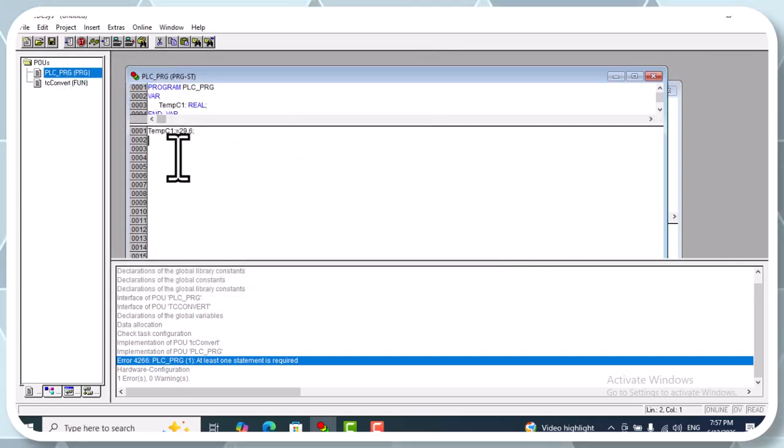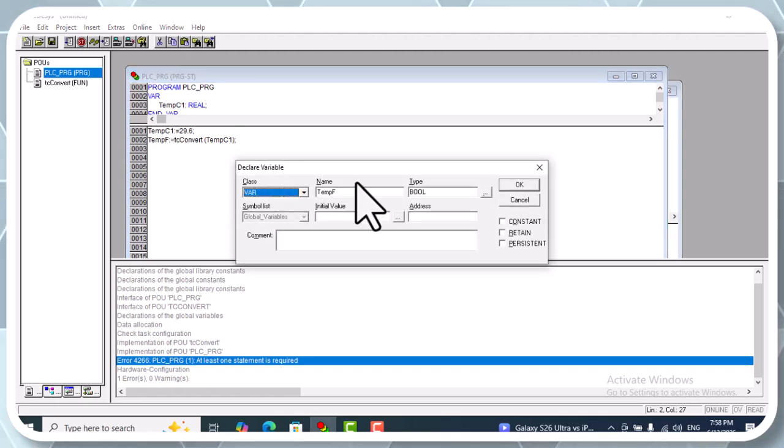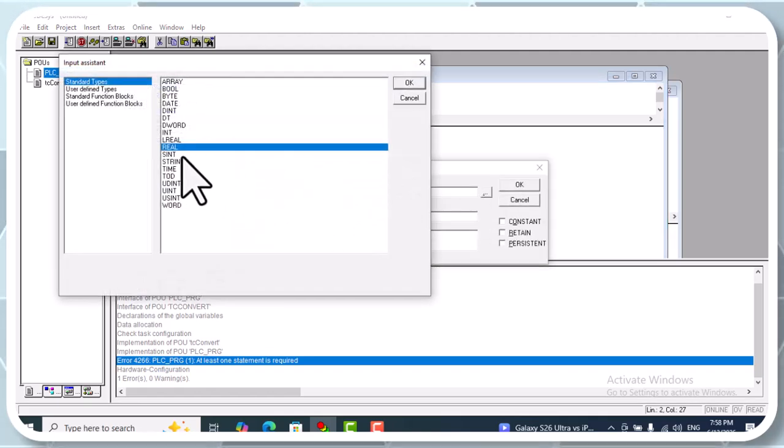And also let's declare the variable that gets the converted value from our function. Convert, and here let's send our temp C1. Close this one and press enter. Temp F is also real.